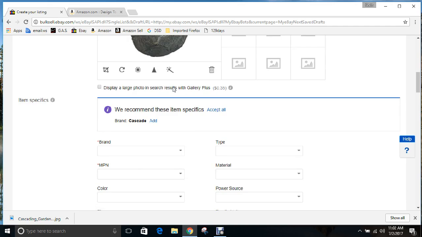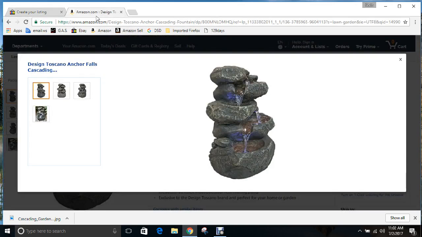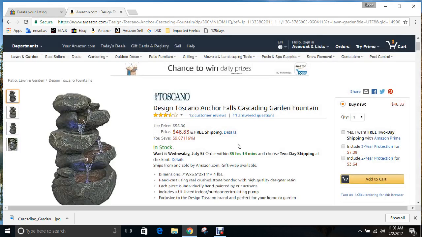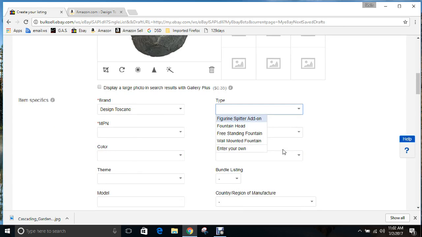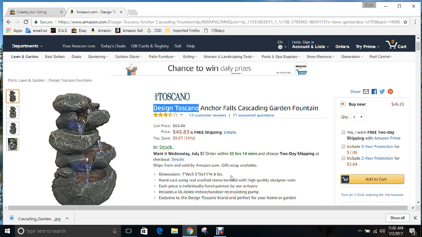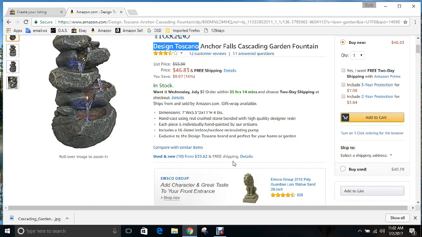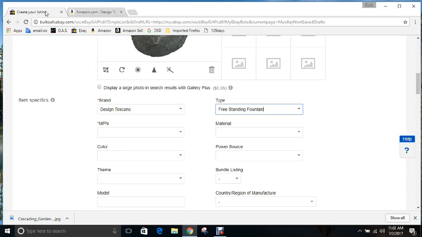Okay, the brand is Design Toscano. Type, freestanding fountain. And you can find all of this going through all the different descriptions on here.